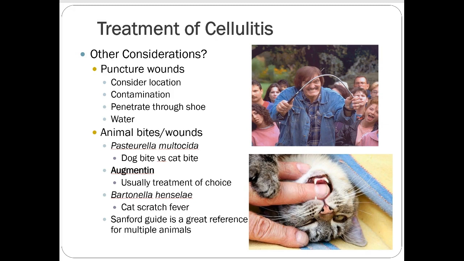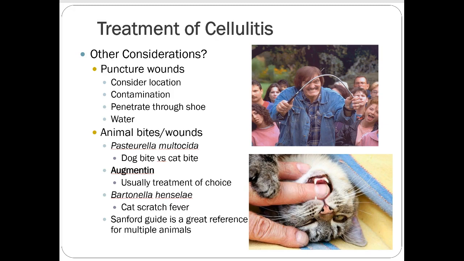So like dog bites, I think I was reading it's a 5% infection rate, whereas a cat bite untreated, and this is untreated, like 95% will get infected. So that might lead you to treat somebody empirically versus not. I wouldn't say don't treat dog bites. I'm not trying to say that at all. A lot of people do just because you don't really know for sure. But certainly treat a cat bite. I would definitely treat cat bites.